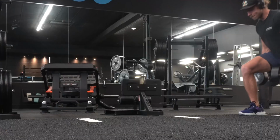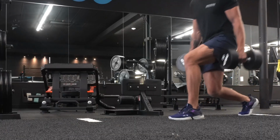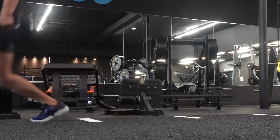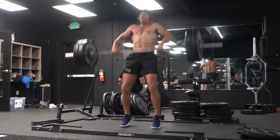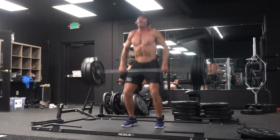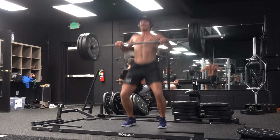Granted, I don't like the stack height in this model for that context, but when it comes to a pure stability standpoint, the midsole does a pretty good job at not compressing a ton, even though it is thicker in nature. Also, I do like the rubber outsole in the shoe. You get a nice level of tread, so if you're working out on turf, rubber gym floors, or wooden platforms, whatever it might be, I don't think you're gonna have an issue with traction or grip in the shoe.